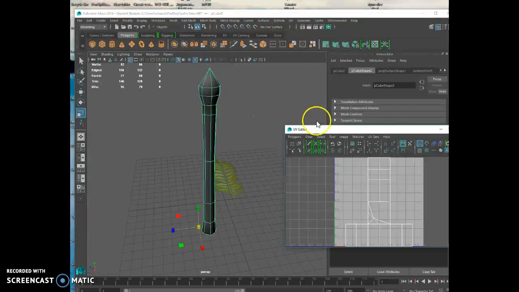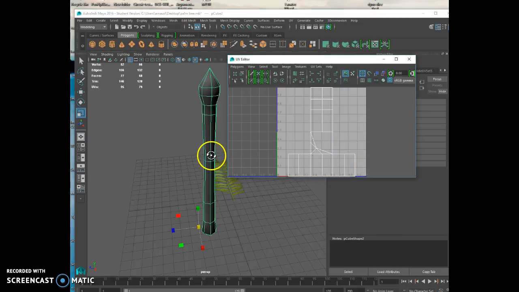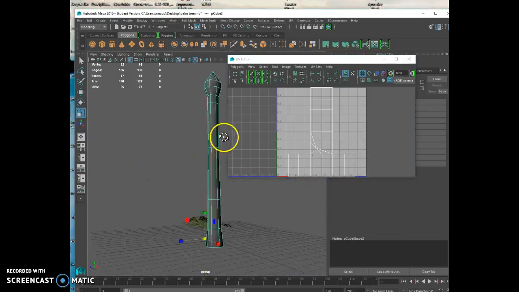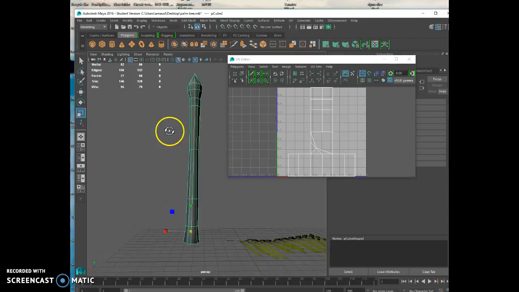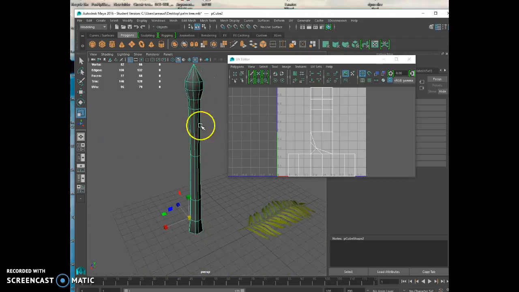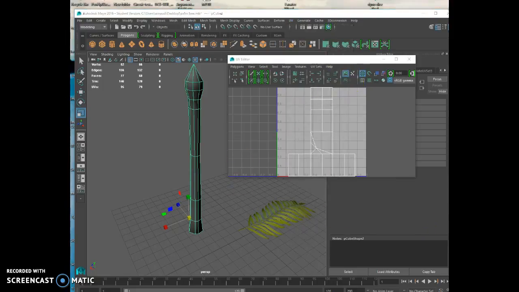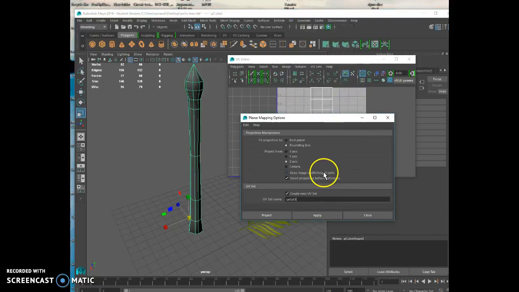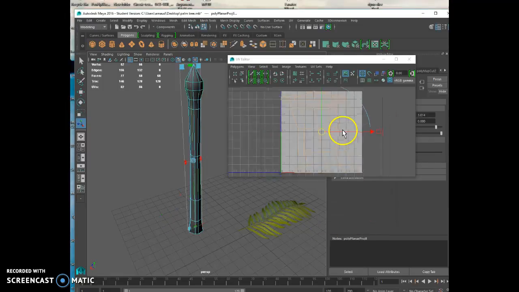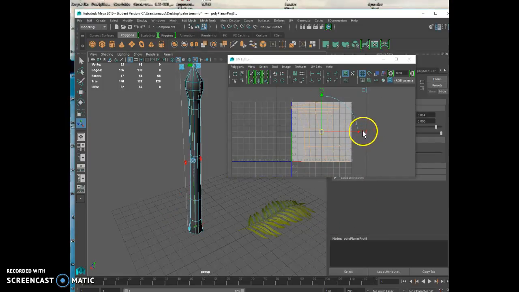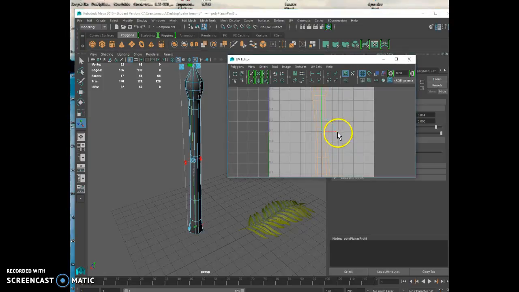So if we look right here, this is how it looks right now, which is not the way we want it. So we want to unwrap it properly. What we're going to do is select it and give it a UV planar map, and we're going to select whatever axis we want, pretty much. It doesn't really matter. Let's say we take Z and we click. Make sure it's not Create UVs, so reset that to make sure, and then go to Z and apply it. Now you can see it as that shape right here, and you rescale it to the size it should be.